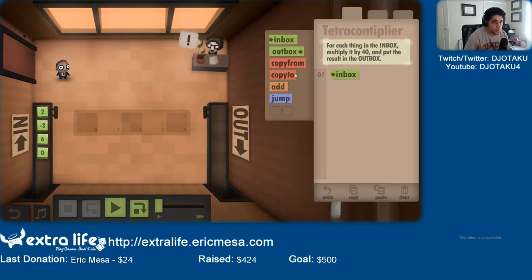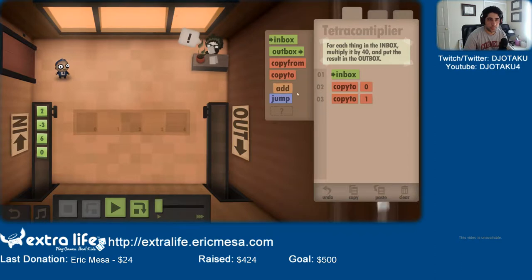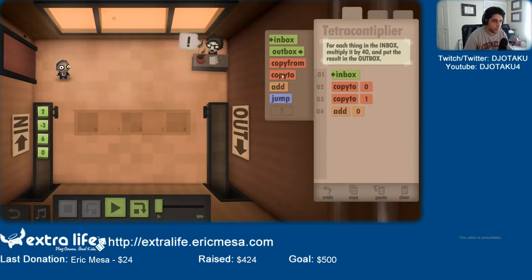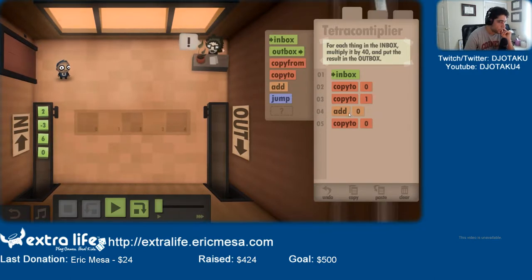Let's see. So if I take something in, copy it here, and copy it, copy it there. Okay. I want to add, copy to. All right, so I want to do this 8 times.